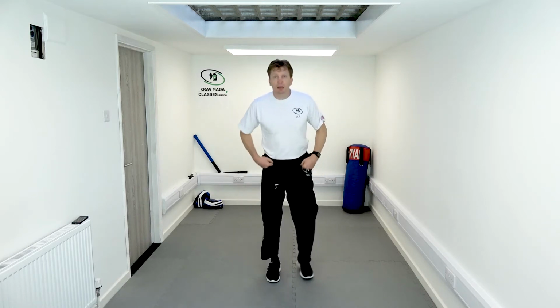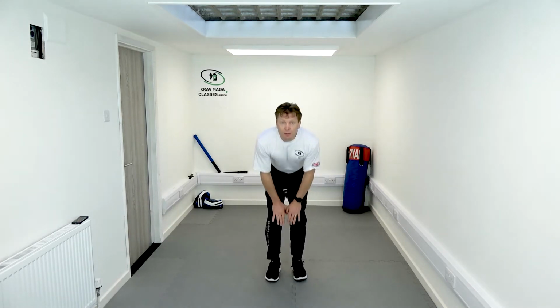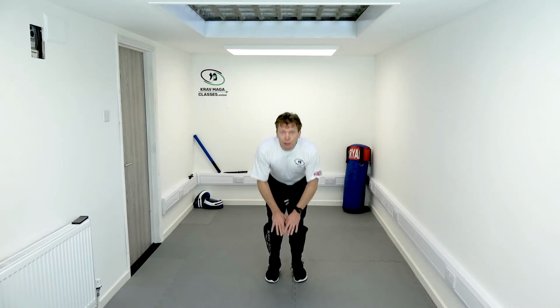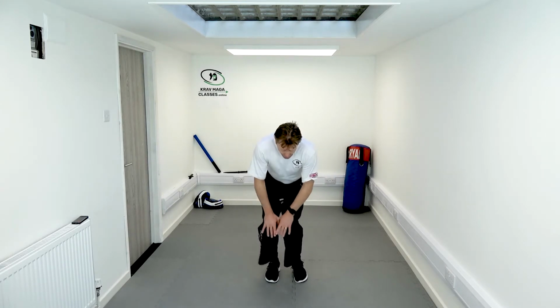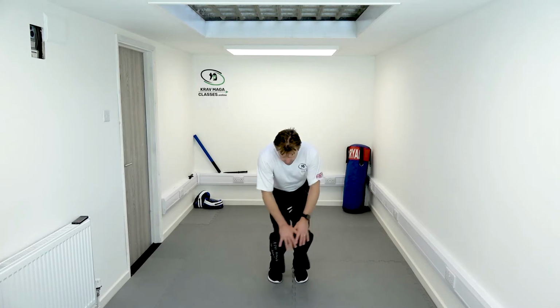Feet together, head up, back straight, bend the knees. Looking forwards, make sure you can feel the stretch on the base of your calf there. Rotating clockwise, and then anti-clockwise.